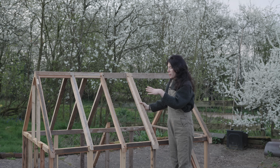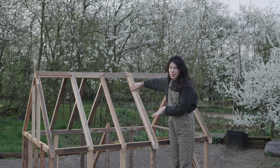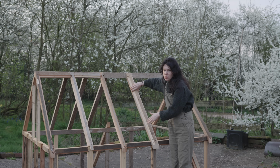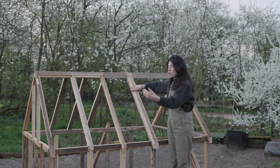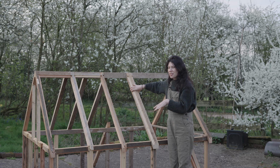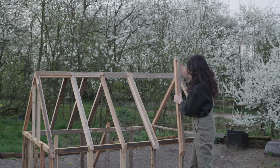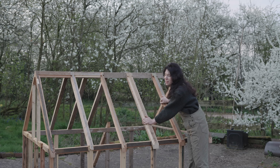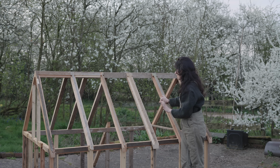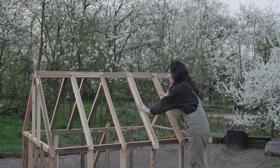So to make the pieces of glass that I have, which are all random sizes, fit, I've had to make some of my rafters wider than others. If I had thought about this at the beginning, I could have made them all an equal size and distributed it across the length of the roof, but I didn't think about that, so I'm just having to add these two wider ones at this end, which I don't mind. I think these are quirky things which make it look handmade and give it character, so that's fine with me.